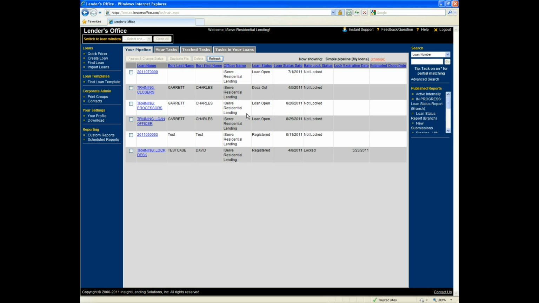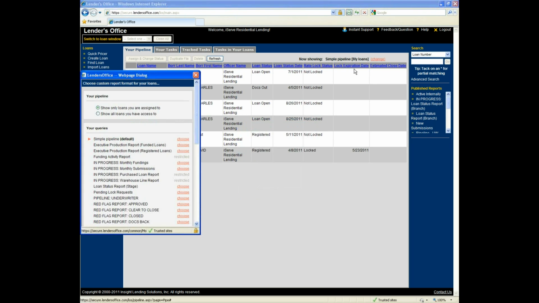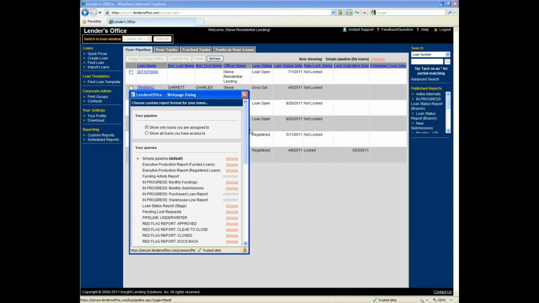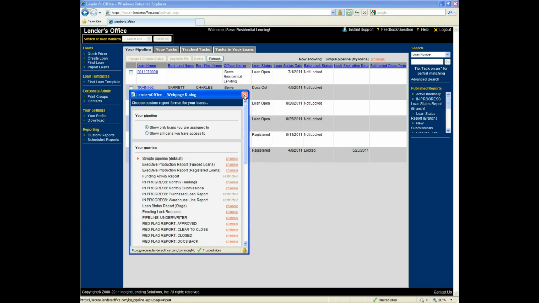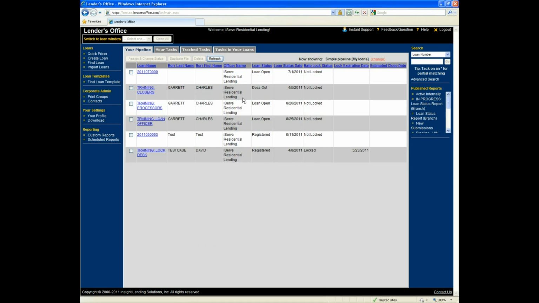So when those pipelines are created, you'll be able to switch over by clicking this change link here. Okay. Right now, the pipelines for processing are not in place at this point, I believe. We have one for the underwriter, but not yet for the processors. So get that information of what you want to see over to the administrators, and they will be able to help make that pipeline for you. That way, you can have a more streamlined and focused pipeline. All right, so that's the pipeline screen.